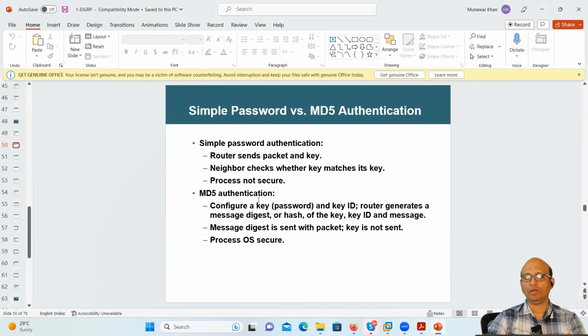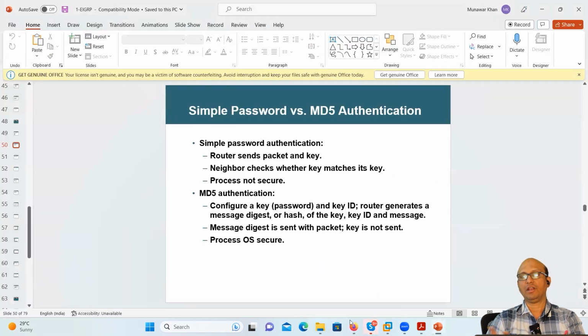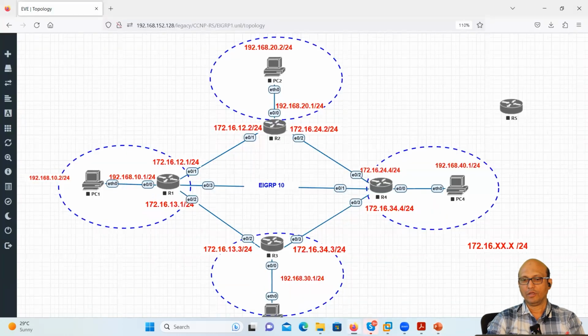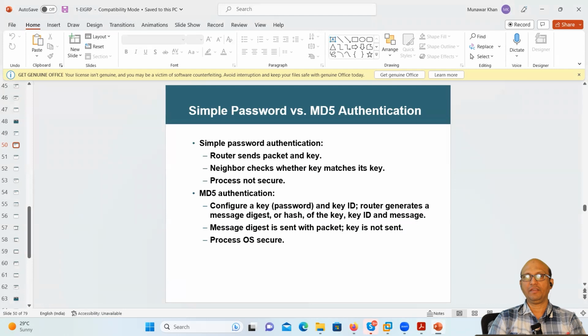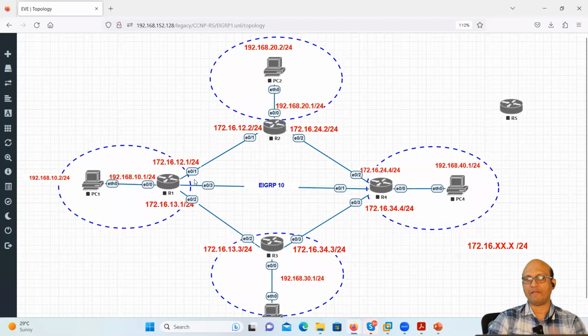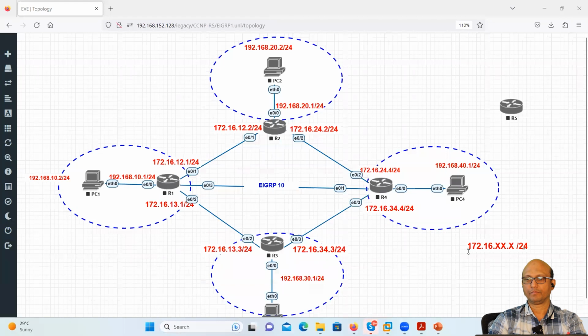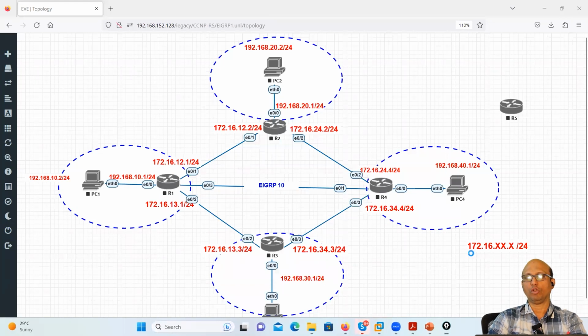One router, like R1, is connected to R2. If you see the diagram, R1 is connected to R2, R1 is connected to R3, and R2 is connected to R1 and R4. So for any direct connections between R1 and R2, and R1 and R3 or R4, the authentication can be done between interfaces. You don't have to do it between routers. So I can do authentication between R1 and R2. It is not necessary that I have to do it between all the routers I have connected. I can do authentication only between R1 and R2. Possible. It is not mandatory that R1 has to do authentication with everyone.